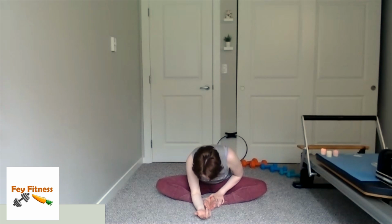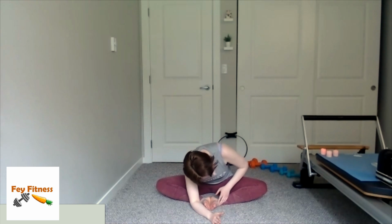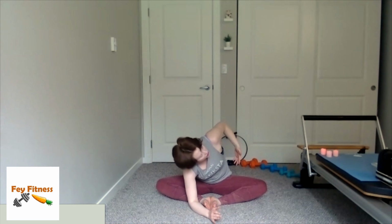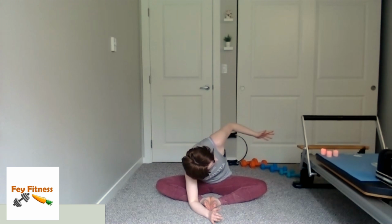Now the next time I roll forward, I'm going to pick a side to rotate to. And again, we'll even it out, so don't worry what side you pick. So again, exhale, roll forward as far as I can. And now, I take a nice deep inhale, exhale, rotate one way. You can either lift that arm overhead or keep it bent. It's whatever. This one's kind of hard to get a good rotation in this position.